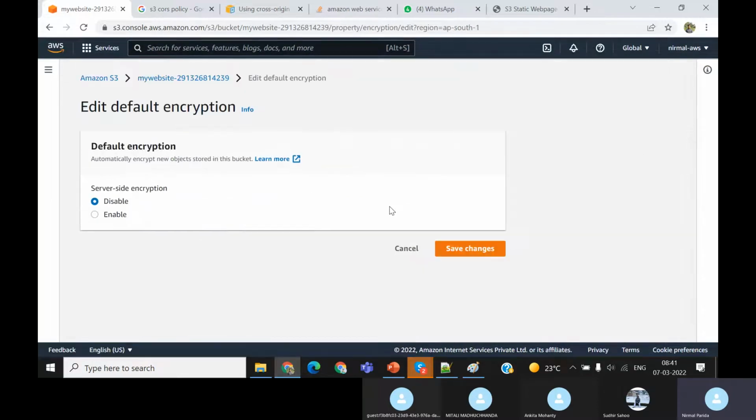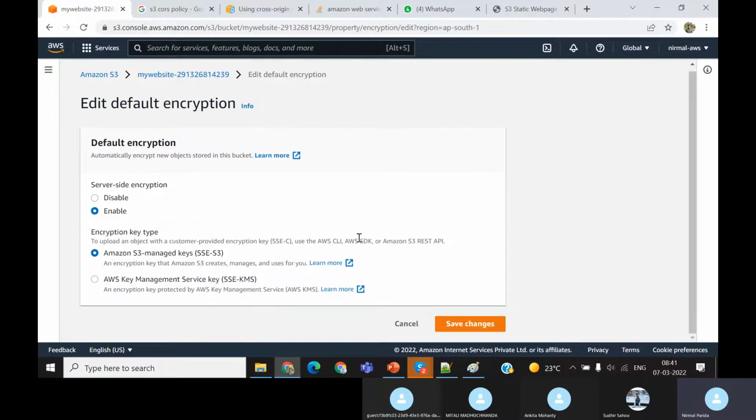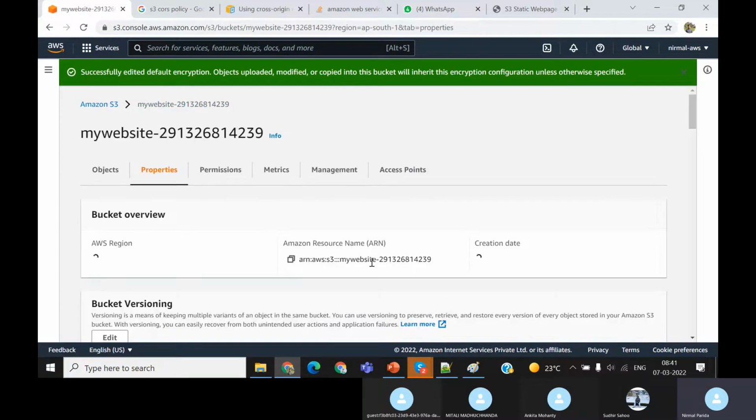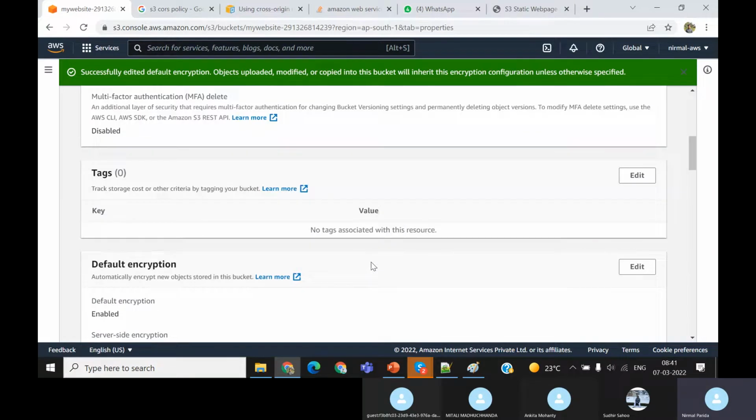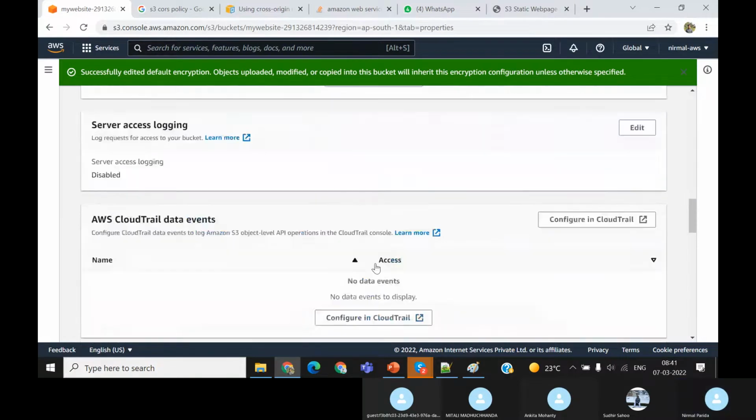So edit, enable. See, first is your Amazon S3 managed keys. This is SSE-S3, the first that we are discussing. So if I save this, your data will be encrypted at server side. Now my data will be encrypted at the server side.